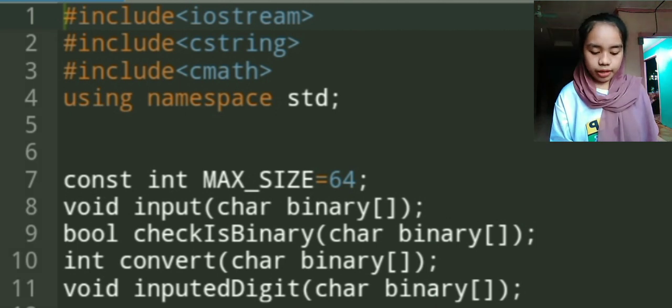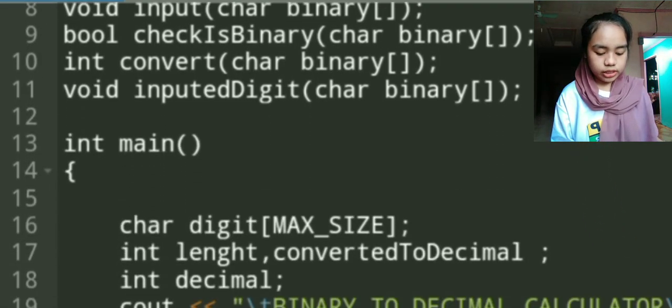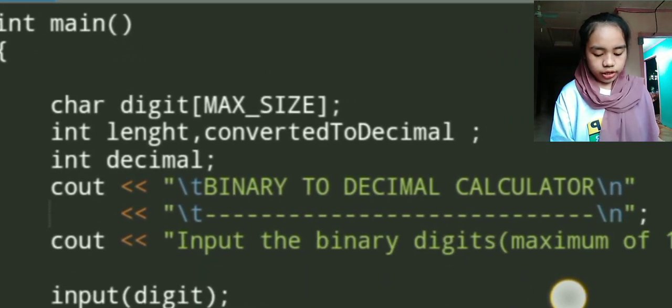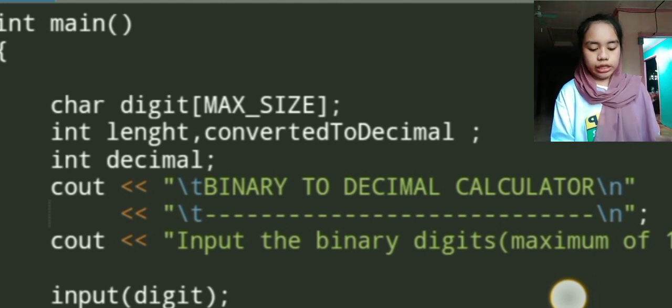So proceed tayo sa main function. Una is declaration. Char digit, an array of char digit with its max size of 64, and then integers of length, converted decimal, and decimal.